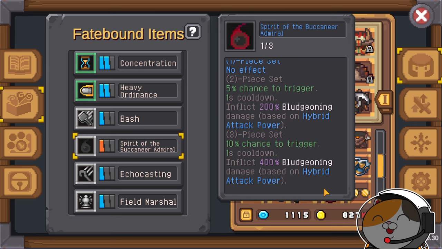So it's a totally misleading sentence, but it does give you a really good FATEBOUND, because 400% bludgeoning damage using hybrid attack power is a really, really strong attack. And it only has a 1 second cooldown. The only downside is that it has a very low chance to trigger. It has a 10% chance to trigger.